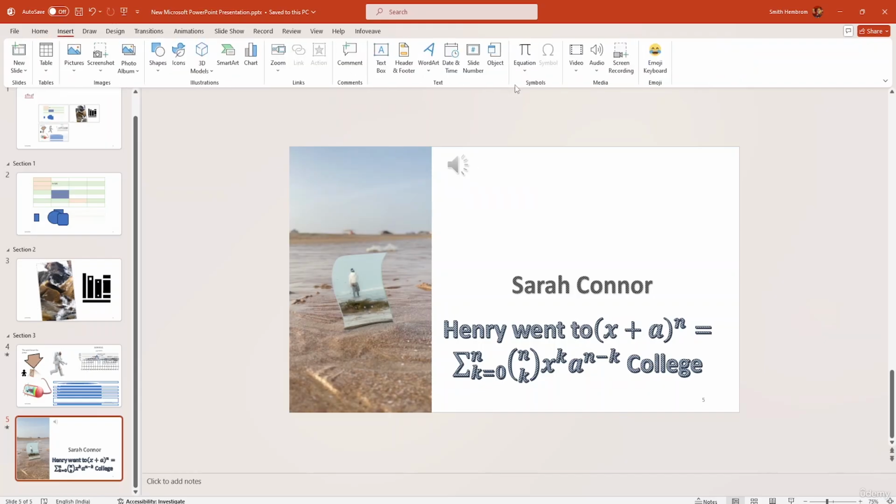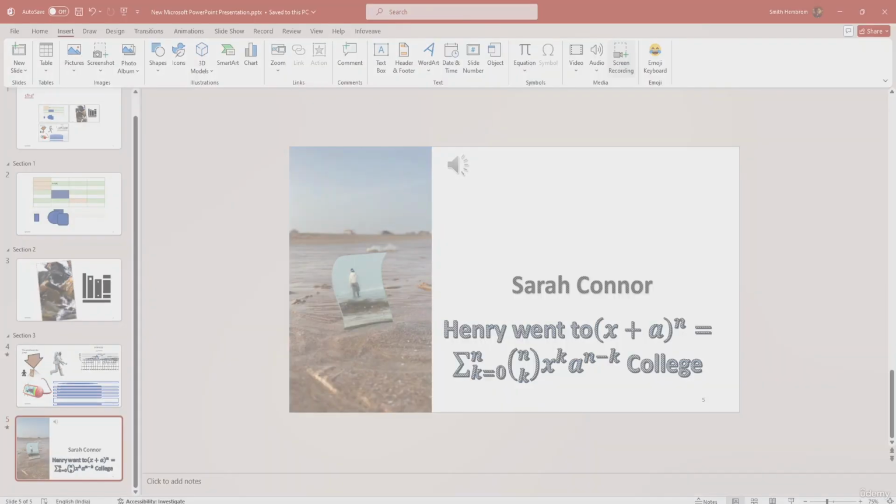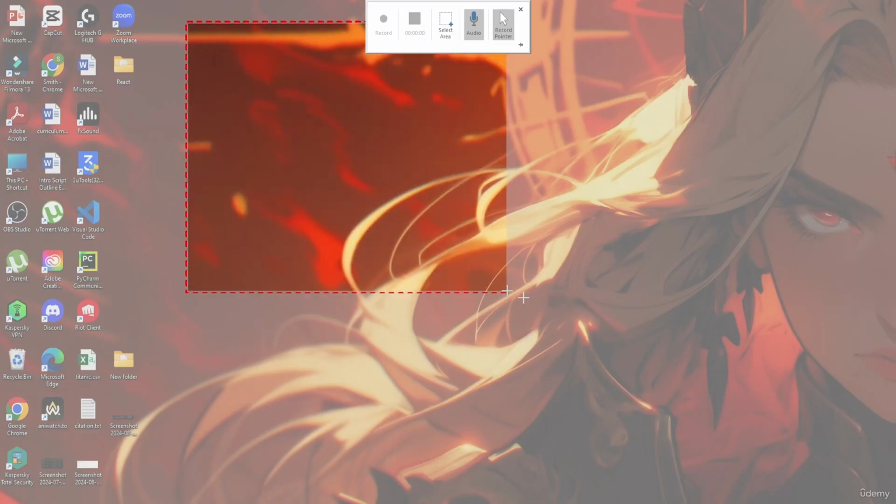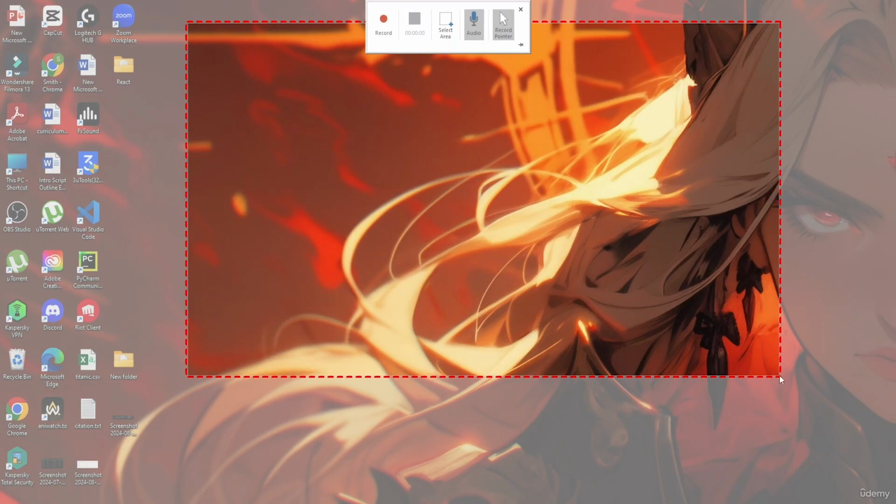Now, the next thing, what we want to show is about screen recording. If you want to record your screen, click on that. There we go. It's going to open up something like this. And from here, you are going to just basically select up a part of your screen. And then you can start recording in that part. And what you can also do is select another area. You can fix in the pointer, record the pointer, or you can also turn it off. You can also stop, let's say, the record, and you can also select area and audio at the same time.